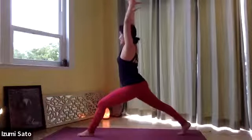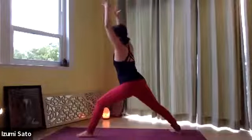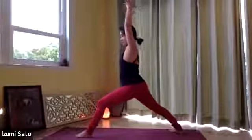Then exhale, bring only your right heel down. You need to adjust. Warrior one. So heel to heel, hip distance apart. And hold the pose.